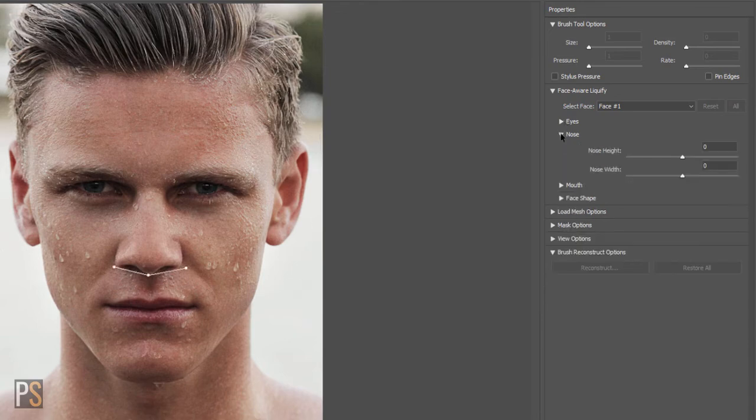So once again you have options. This time you have a few less. Now you can change it on the image or you can use the sliders again. So I'm going to come onto the image, and if I just click here and drag down, you can see that I'm changing the height of the nose, which is super cool.